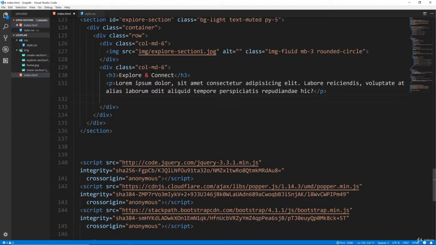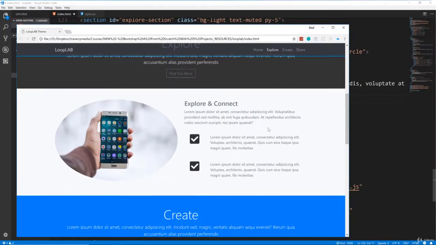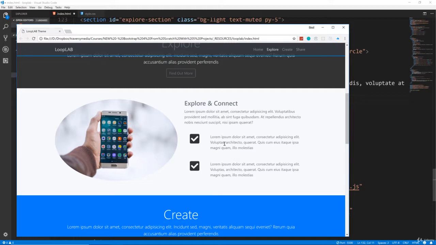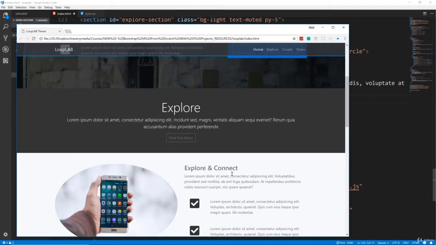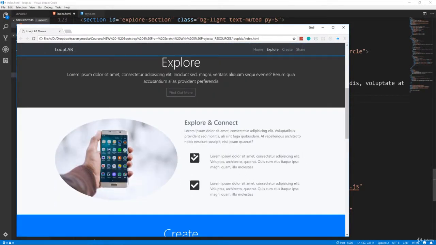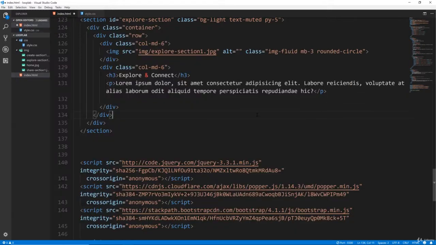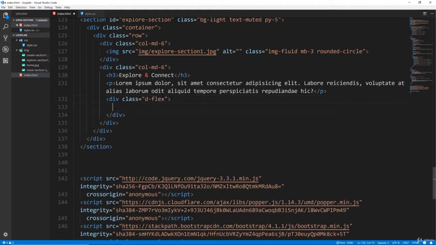Underneath that, we want to have our icons. So if we take a look, we want these two, and we're going to set this up just like we did up here with the d-flex. So this will be a d-flex div, and we'll align these to start and end, and we'll also add a little background and stuff. So let's do a class of d-flex. Inside here, we're going to have a class.